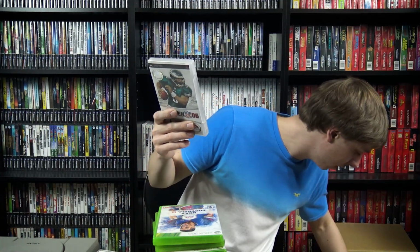And then I guess this is in here, Madden 06 for the PSP. But yeah, that's probably everything in here that's worth showing. Hold on, there's one more loose PSP game down here, Spider-Man 2. So yeah, I think that's everything worth showing.